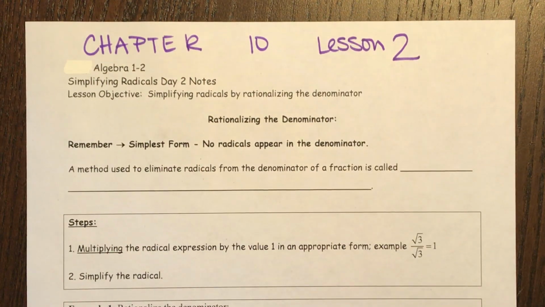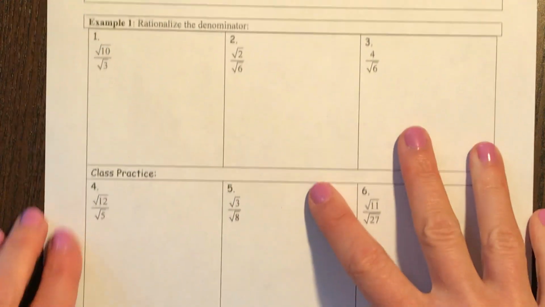Now remember, the simplest form of a fraction means that there can be no radical in the denominator. So you have to do what's called rationalize to get that out of the denominator. I've already gone through the quotient property in the previous lesson, lesson 1, if you want to look that up. I'm going to talk to you a little bit about that today. Most of my fractions are already set up that way.